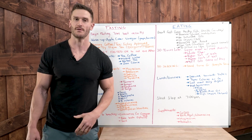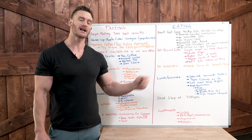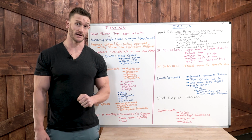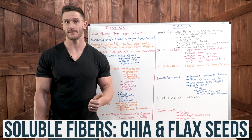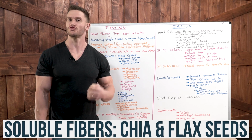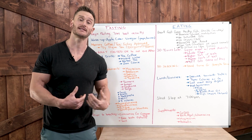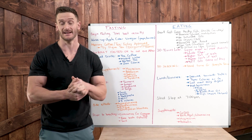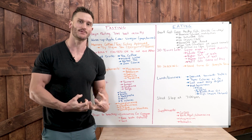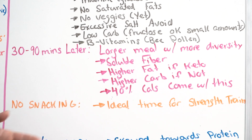This is where you can have your ground beef, your fattier cuts of red meat. This is where you can have some more fun with it. I recommend you have soluble fiber with this meal though. Do whatever you can to get some of that. That's going to be things like chia. It's going to be things like flax. Try to get some of that in there, one way or another, so that you do get some of what are called short-chain fatty acids. Again, it's so complicated, but basically those fibers break down into components that send signals to our brain to help our metabolism.